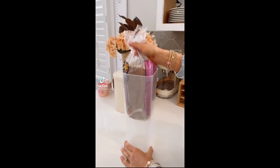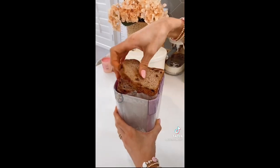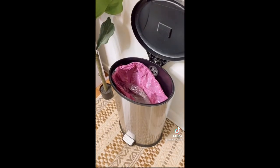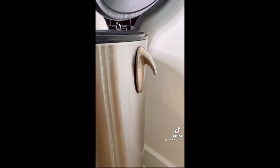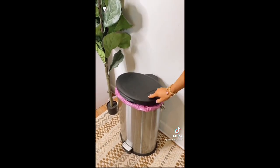Amazon Kitchen Hacks: this bread dispenser keeps your bread fresh longer, keeps your slices right at the top for easy access, and prevents your loaf from getting smashed in the pantry. And if your trash bag doesn't stay put, these hooks will always keep your bag in place no matter how heavy it gets, preventing messes and spills at the bottom of your trash can.